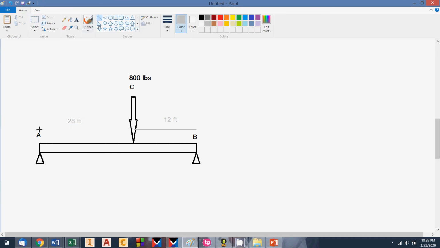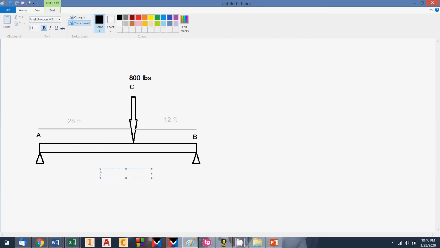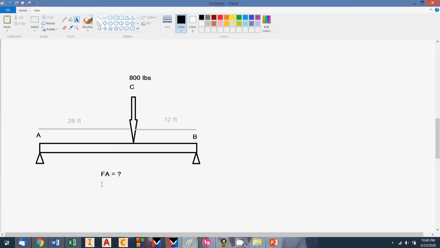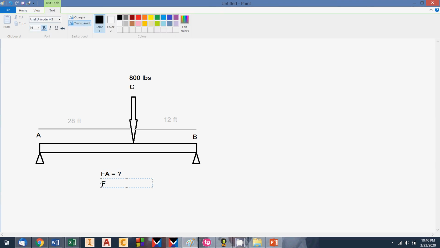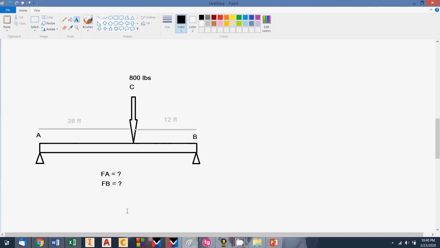All right. So what I want you to find in this one is, go ahead, and the value we're looking for is force A. What does that equal? Now, once you get force A, we're also going to want to know what is force B. And you're going to need both of these values to answer the question that's going to pop up. All right, so take a couple minutes to do this and go ahead and type in your answers.